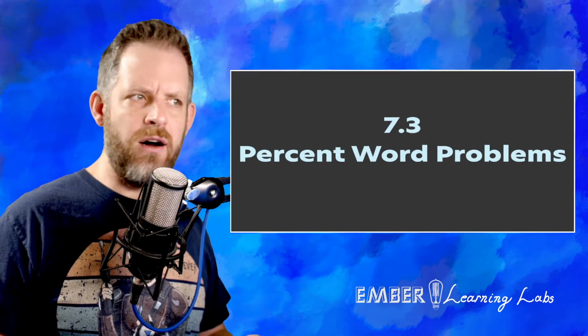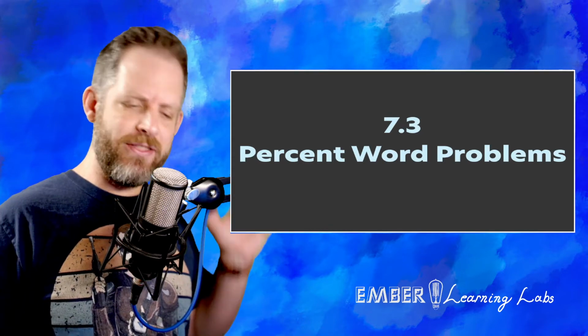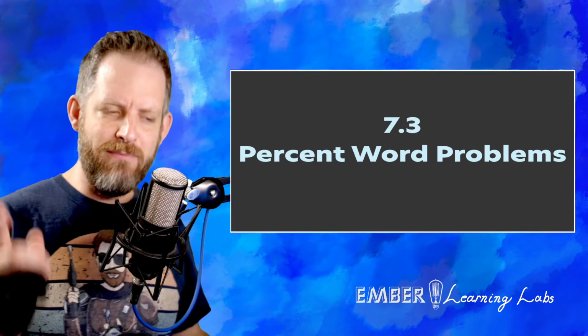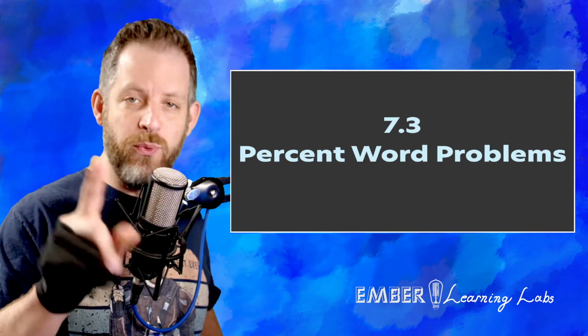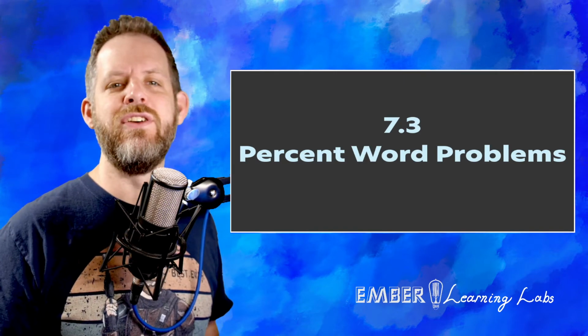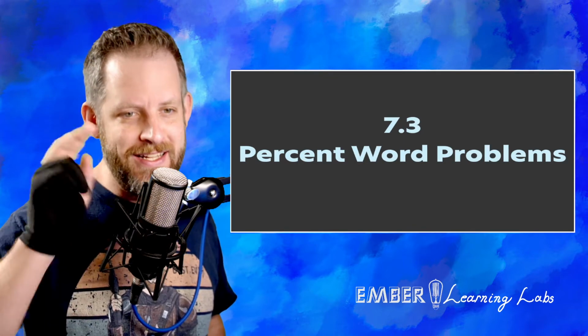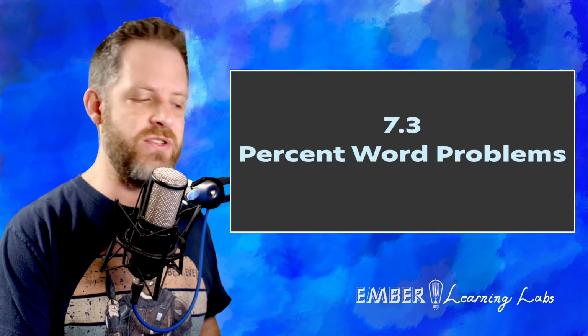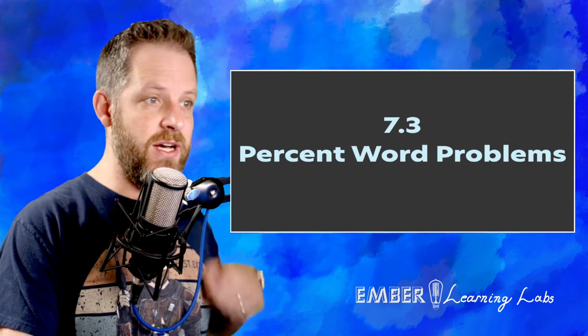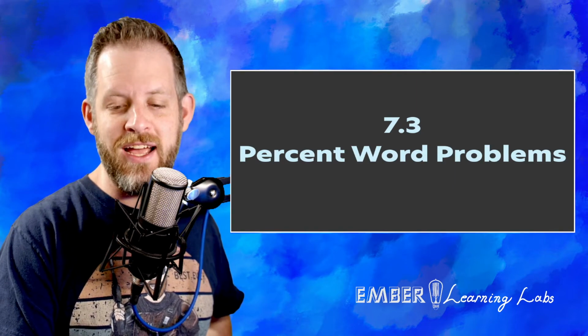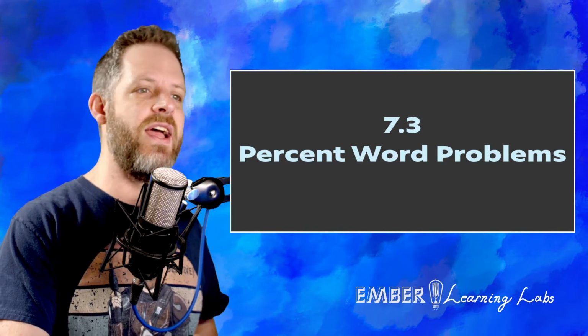Okay, we're on to lesson 7.3. If you are one of my students, you will notice two things. One is we didn't do 7.2, and two is this 7.3 has a different title than the 7.3 in the book that we're using. And that's because this is how I teach it, and I think it works better this way.